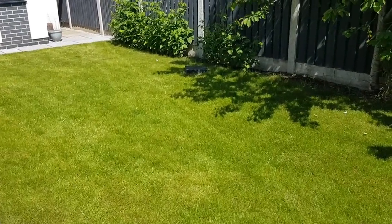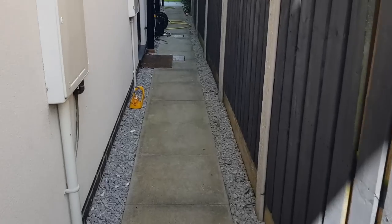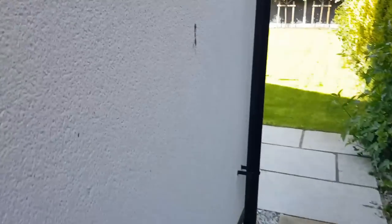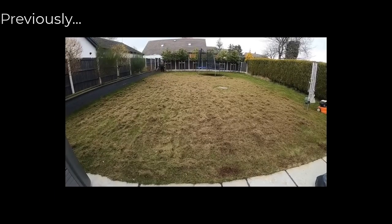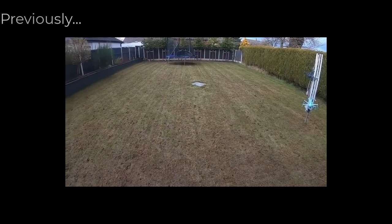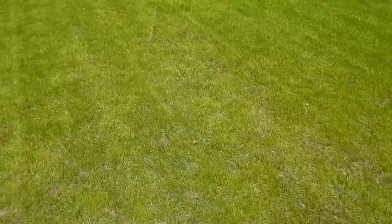Overall we haven't even fertilised this yet, but we've got a nice sea of green. I'm going to take you around to the back to have a look at the back lawn and see how that one's looking. Now this was pretty brown from the heavy scarifying, and I think the central part was the worst — I'm hoping we have some nice recovery action going on. I think this is probably six weeks, something like that, and we always say lawns take around six weeks to fully recover — and that's if they're getting some rain on it.